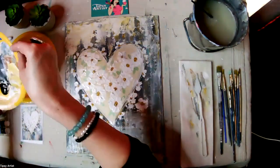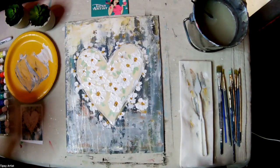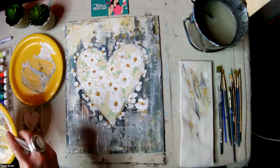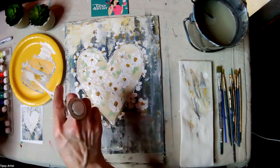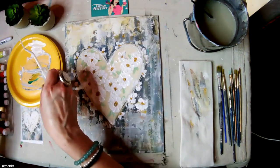All right, the only other thing that we could still continue to add just a little bit as a possibility, there's a tremendous amount of texture happening here. But if you did want a bit more of that sage green happening in there, that would be our Viridian, our yellow ochre. And then we're going to grab some more of our white.